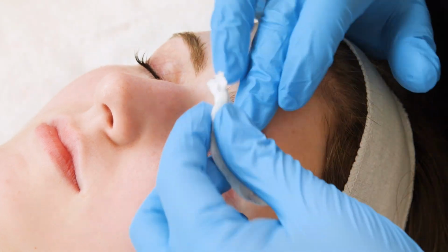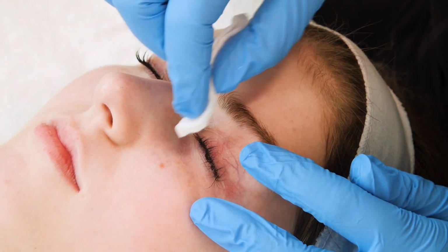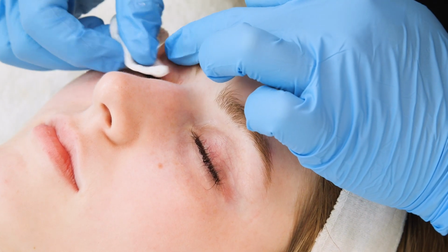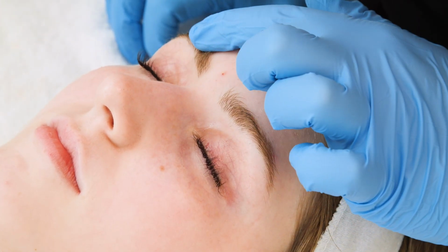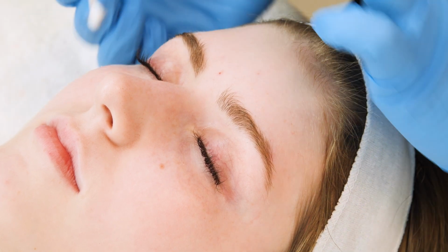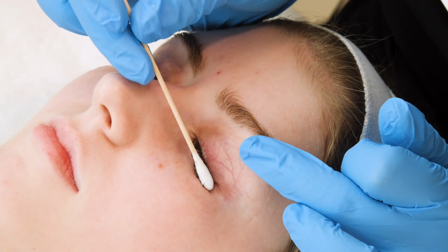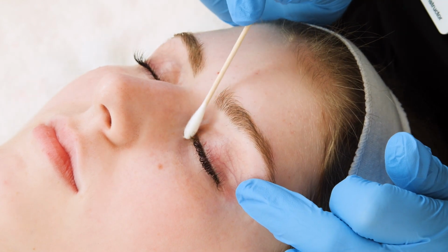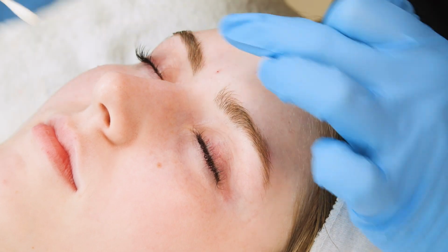I'm gonna go back with my cotton round and do one more wipe, make sure it's coming out completely clean. I'm gonna rinse out my cotton round. Now I'm gonna go ahead and look at her lashes. Make sure there's no tint that I see, and now I'm going to dry them with another Q-tip that's dry. I'm going to wipe off that excess cream, barrier cream that's on her skin.